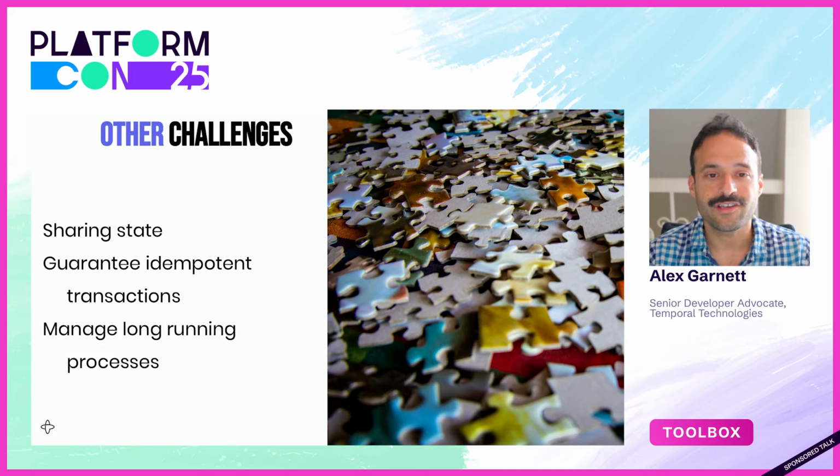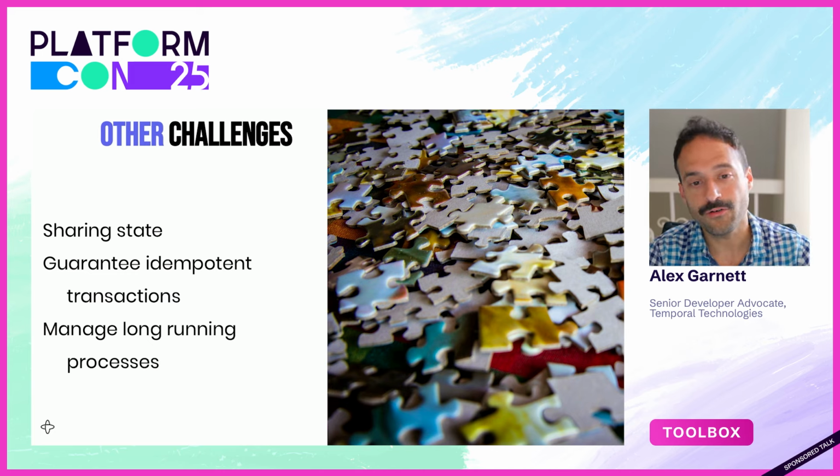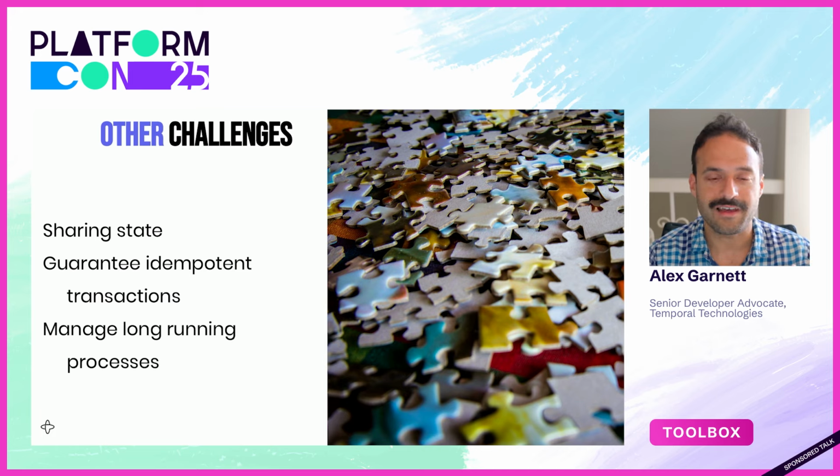Also, sharing state is challenging. If you need to have some kind of RPC implementation for one part of your stack to talk to another, you don't always want that to be homegrown. You have to guarantee idempotent transactions, meaning that if you try to write the same database two or three times by accident, you don't want that to cause duplicated data. And you have to somehow manage long running processes in a way that is observable and scalable.